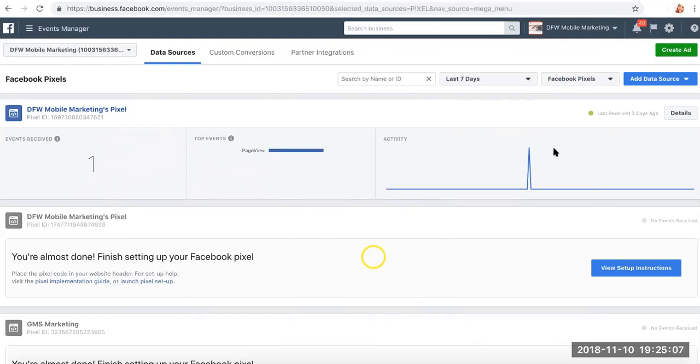Now, on your screen, yours will either look like this or it'll look slightly different. Because you never made a pixel before, it's either going to say make a Facebook pixel or add data source.